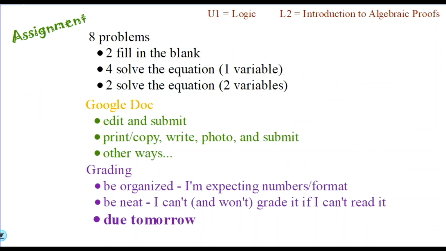Alright, well, you've got 8 problems in the assignment. It's a Google Doc. 2 questions are fill in the blank, so you'll actually have all the steps of the algebra. I'm doing that so hopefully you'll see examples of the algebra. On the left side you'll have all the steps, and on the right side you'll have blanks. You'll have to fill in the reasons. You'll have 4 solve the equation with 1 variable, and I did 2 examples of that. You'll have 2 solve the equation with 2 variables, and I did 1 example of that. You had an x and a y, solve for y.